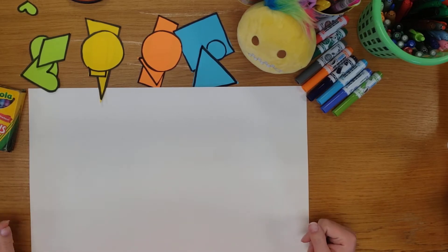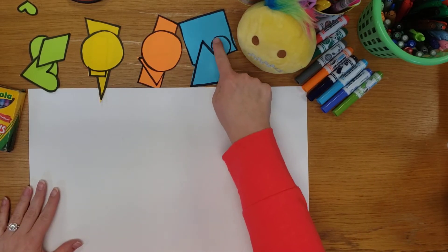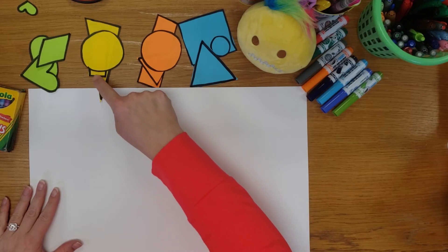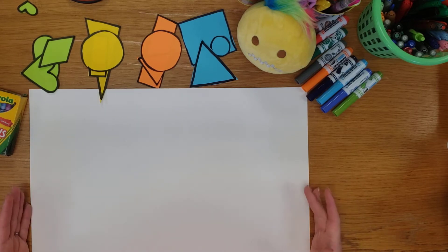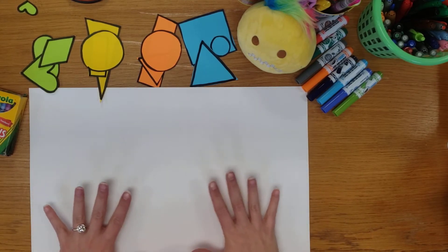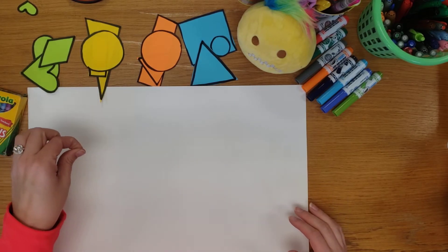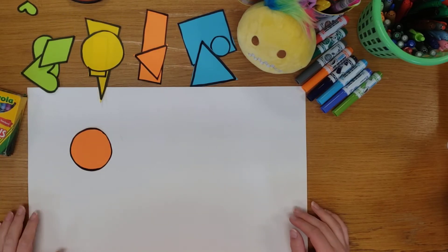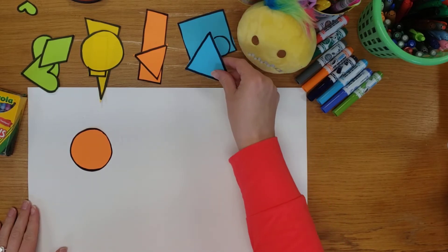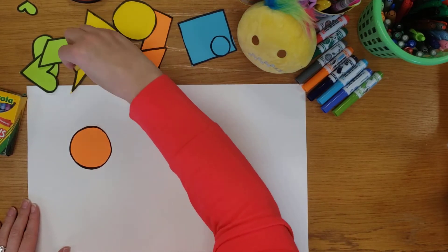Some colors will show up on others, so maybe think about that as you're creating. I've got all of these shapes — 1, 2, 3, 4, 5, 6, 7, 8, 9, 10, 11, 12 shapes to choose from. On our composition we're going to look at what space we have available — I don't want it to be too crowded. So first I like this orange circle, I'm going to put it there. I'll put a blue triangle down here, and I need a rectangle — I'm going to get my rectangle and put that one here.